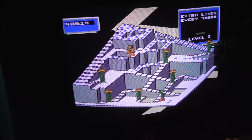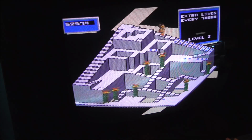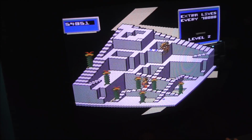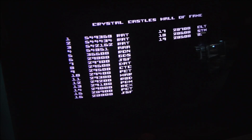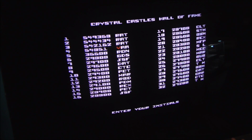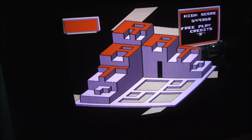Oh, you know what? You kind of need to kill these guys early because they start running out of gems. I'm trying to get some strategies together here, people. Once they run out of gems, you don't have any way to kill them, because the only way you can kill them is whenever they're eating a gem. Okay. So really, instead of hunting the gems, you should be hunting the gem eaters. Just saying. Okay, so Rat-a-tat-tat still has the high score.